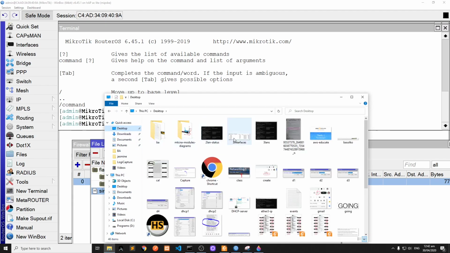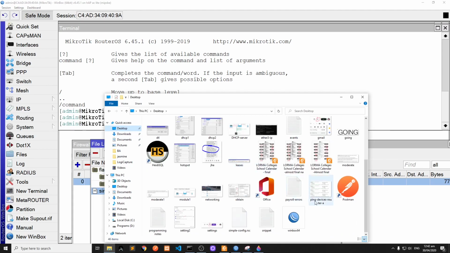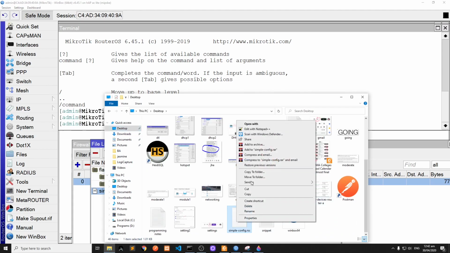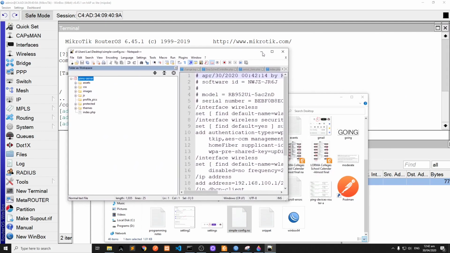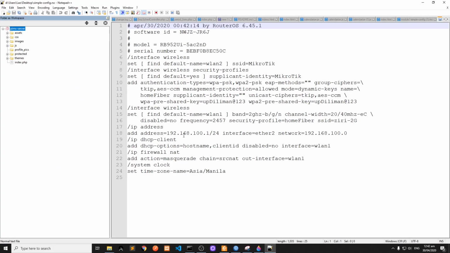Simple config. And open that with a notepad. Right, so this is the configuration that we have created, and examining it, you have all the things that we have entered here.